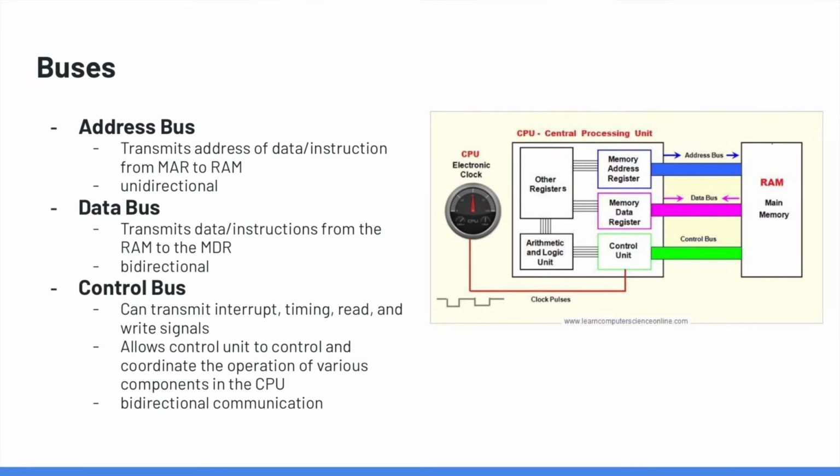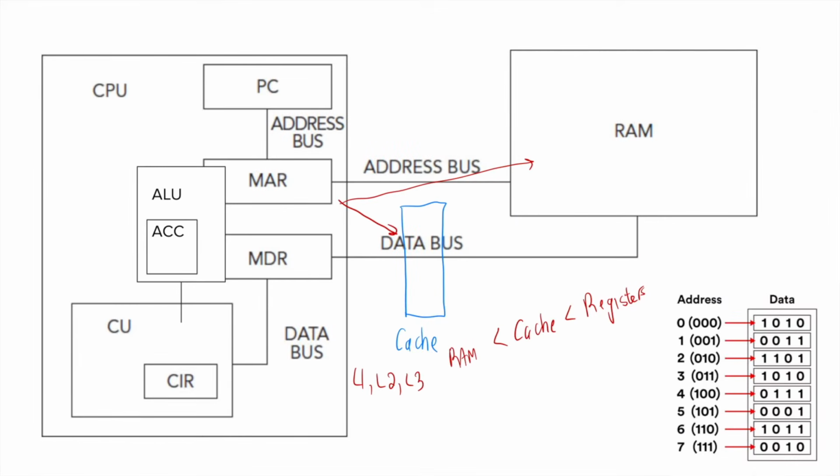Now, the next concept that I want to talk about is the address bus, data bus, and control bus. We talked about the address bus and data bus briefly, but we never talked about the control bus. The address bus basically allows the MAR to communicate with the RAM. So whenever the MAR is sending an address to the RAM, that's going to be via the address bus. When data is returned to the MDR from the RAM, that's via the data bus. The MDR can also be transmitted to the control unit via the data bus, and oftentimes if the ALU needs to access the RAM, that can be through the data bus as well.